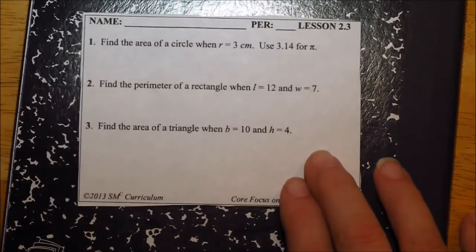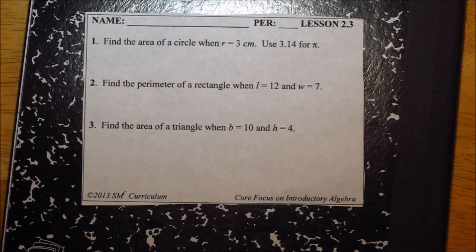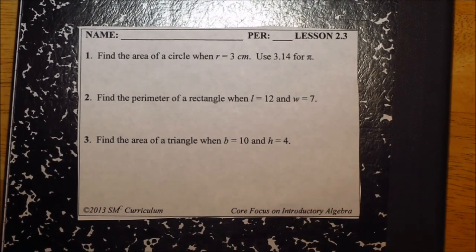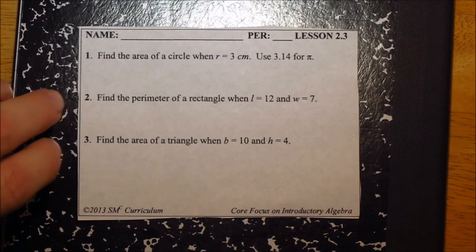That gets us to your exit ticket. Exit ticket is for extra practice. I don't give you the answers. You may talk to your teacher about that. And so that ends our lesson 2.3 out of the Introduction to Algebra book. Remember, the only way to learn math is to do math, and mistakes are proof that you're learning.